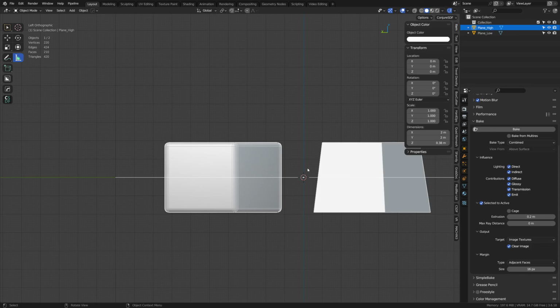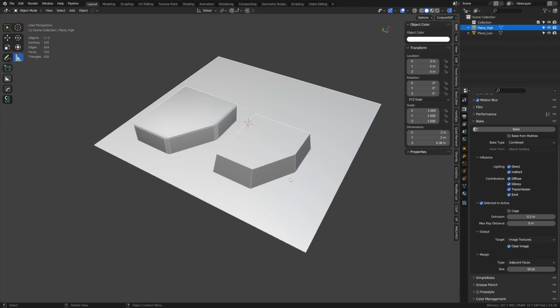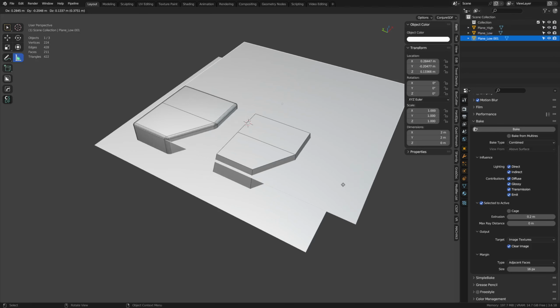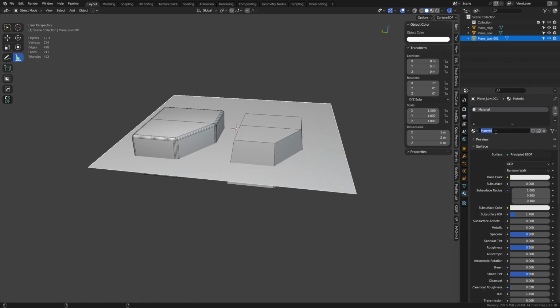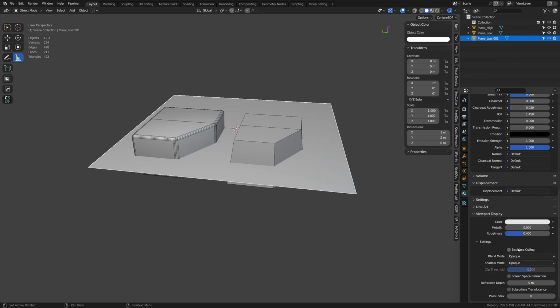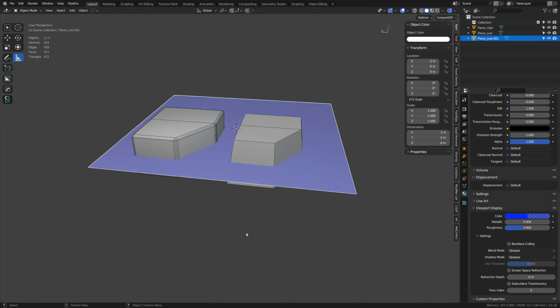Now, here's the thing. We can go ahead and talk about the cage for a second. So we got this low here. We're going to duplicate it. And I'm going to give it a material. I'm going to call it the cage material. And I'm going to set this to material. Usually I got it on object. So this material, we can set the viewport display to something like blue and turn the alpha down on it. So we have something like this.